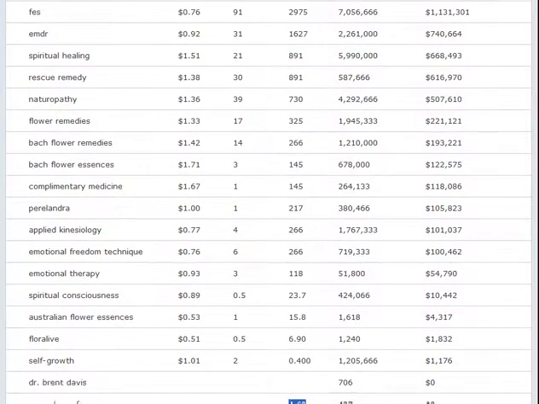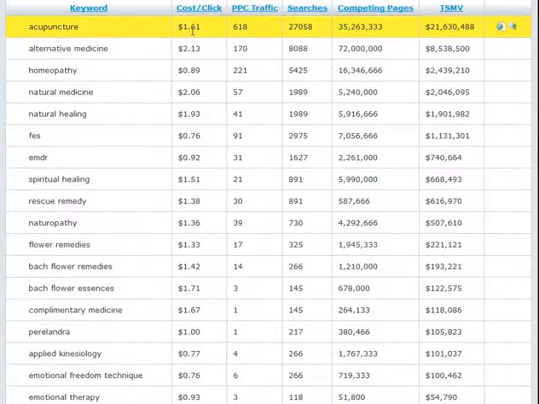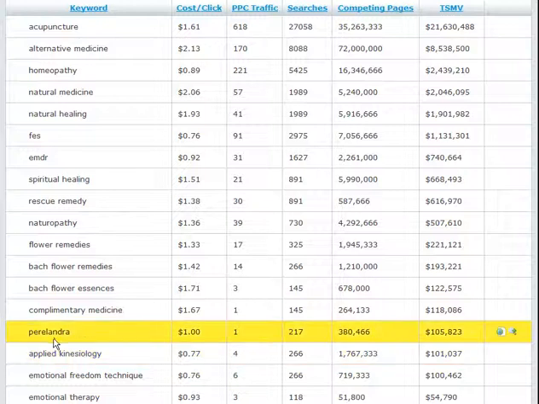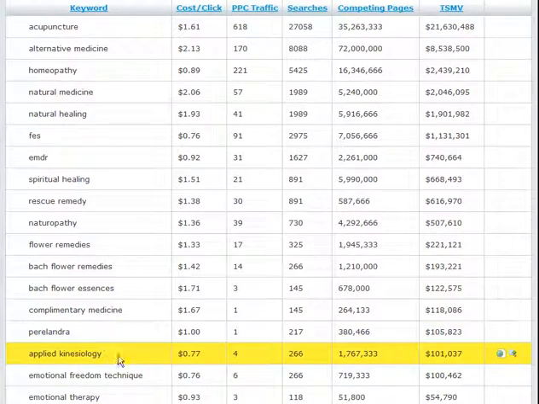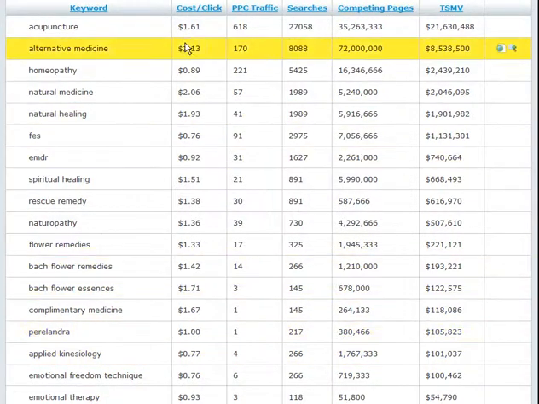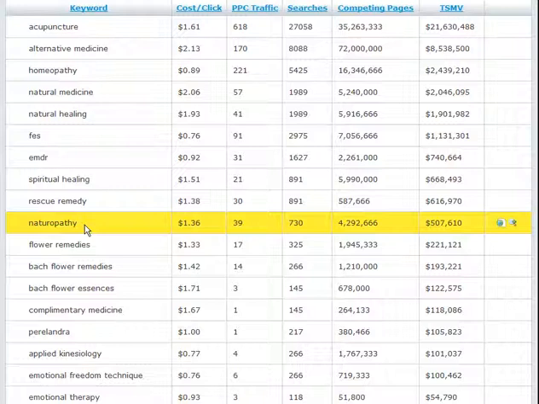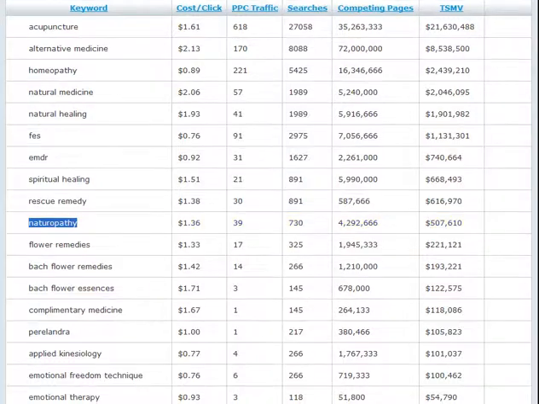But what we're looking at here is you can see the average keyword cost in these terms, he's got some very different things. Prelandra, applied kinesiology. All of these are not super expensive markets, but they're also all over the place. In fact, naturopathy in itself is really a broad area that would need to be drilled into separately. But that's what you're looking for, because you can do breakaways at any time by view as new theme, and you may want to do this. Let's go into this a little bit more.